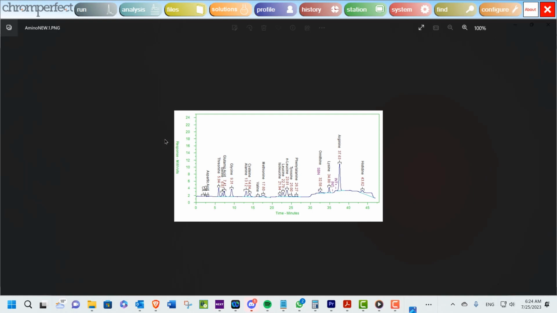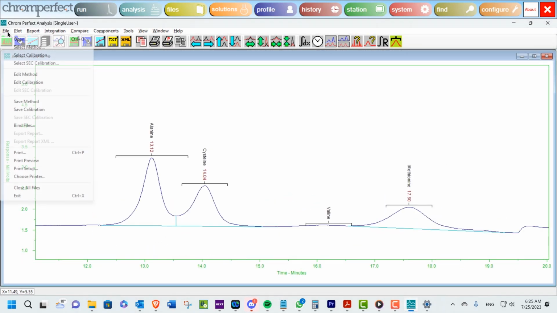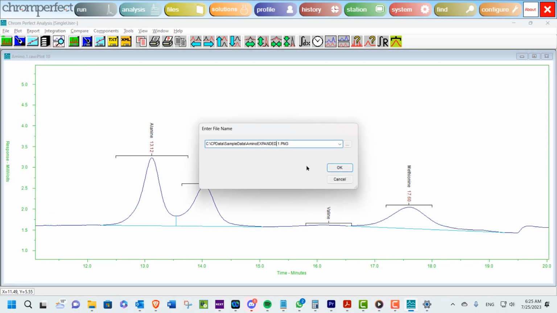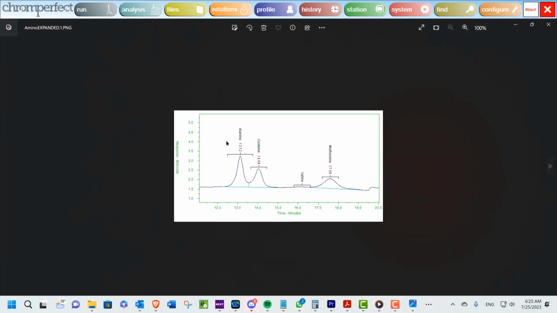The size and the shape, aspect ratio, reflect the size of the plot in reports rather than the size of the plot on the screen, so the rendition is not exact. For best results, adjust your screen plot so that it is the same size and shape. The plot scales do reflect the plot as displayed on the screen, so it is easy to make bitmaps of expansions. Overlay plots are not exported. If you export an overlay plot, the bitmap will contain only the active chromatogram.